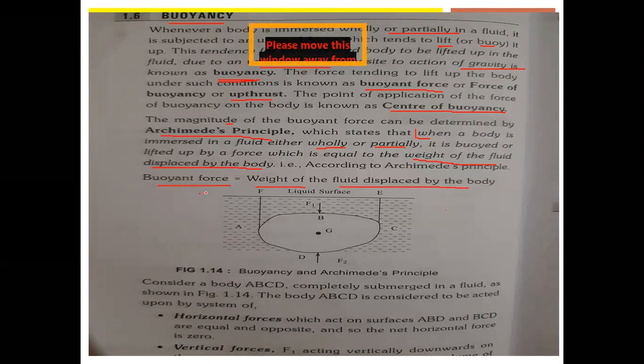Now if you see, this is the surface of the water. Whenever the object, see this object A, B, C, D, is dipped in the water, what happens? The center of force G acts at the center, right? The force F1 is making it immerse downwards, and the F2 force is lifting upwards, displacing the area of this water, right? Now E and F are the maximum limits of the object which are immersed in the liquid.